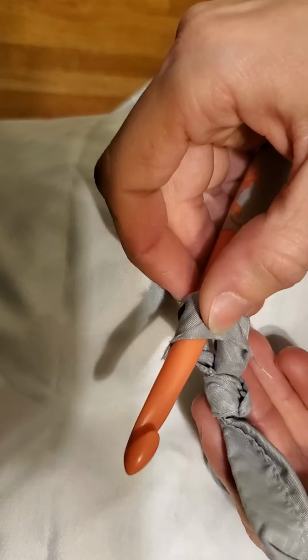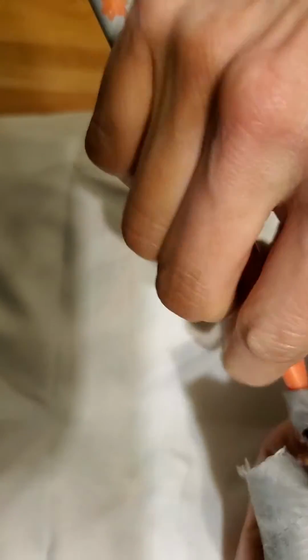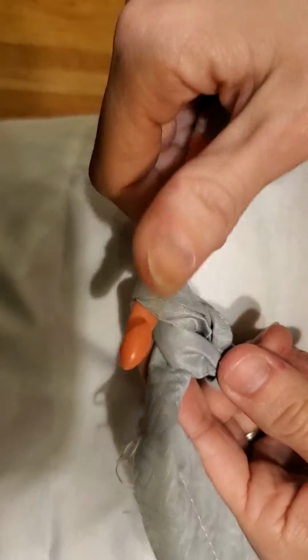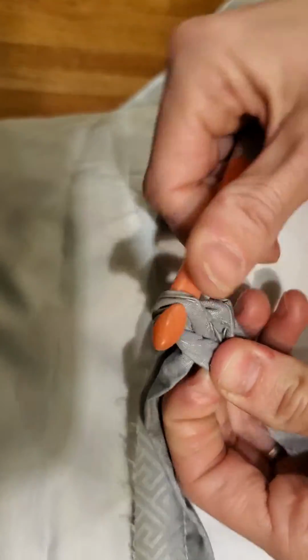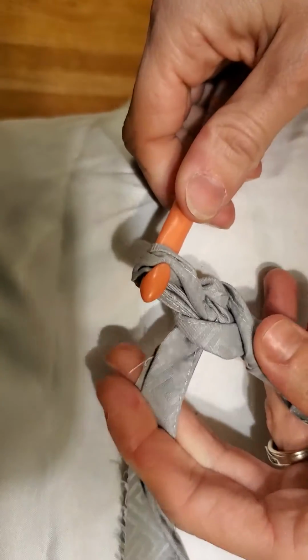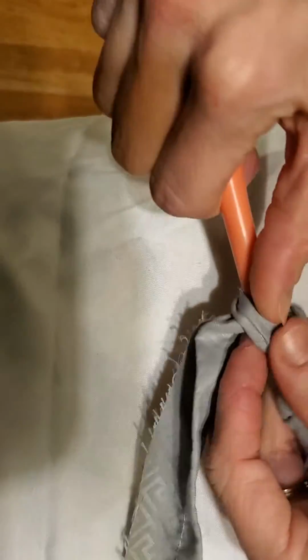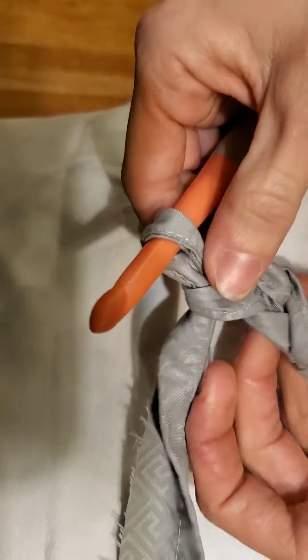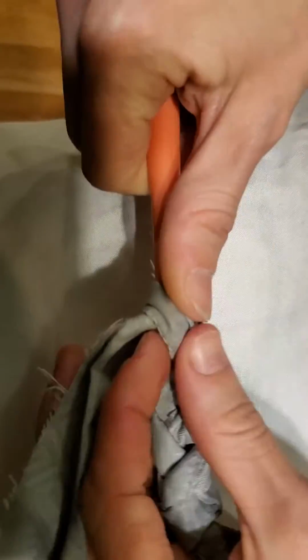All right, so I'm going to start the same way. I've got 5 chain stitches to do. So I just grab it with my hook, pull it through the loop. So I've got 1, grab it with my hook, pull it through my loop. Grab it with my hook, pull it through. Grab it with my hook, pull it through.